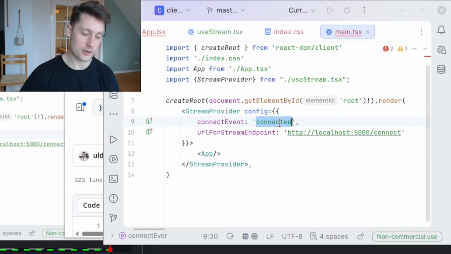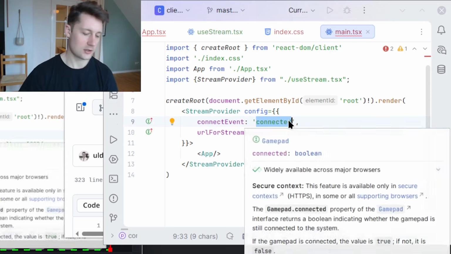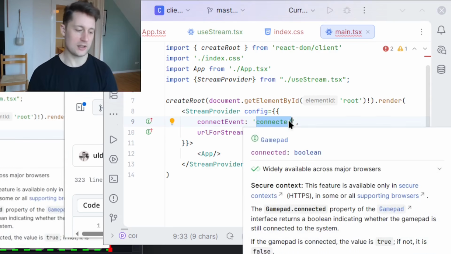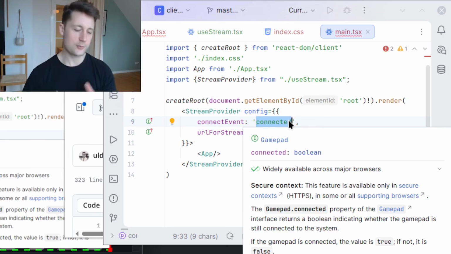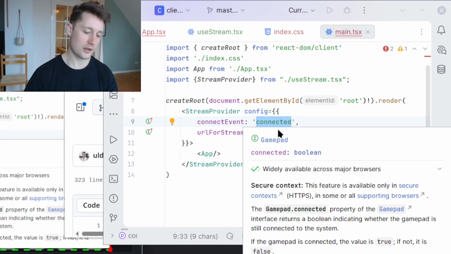It needs to know what is the actual object within the transmitted data that contains the connection ID. Back when I showed you the EventSource stream in the browser, that was this JSON object, and there's something called connection ID, and then there was this GUID. Just above this, it says event, colon, connected.